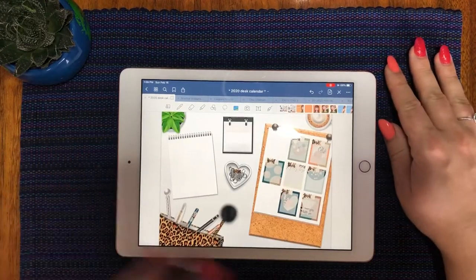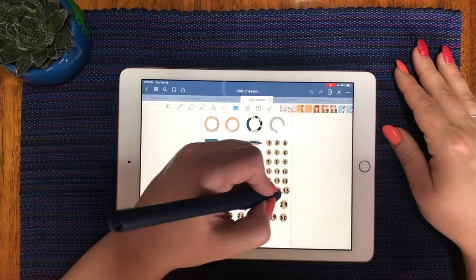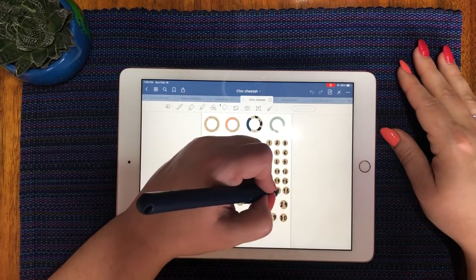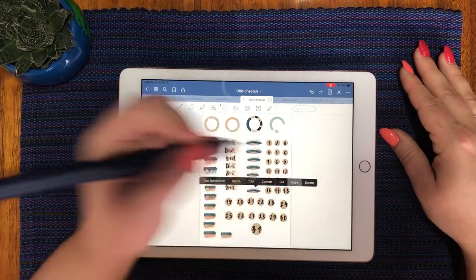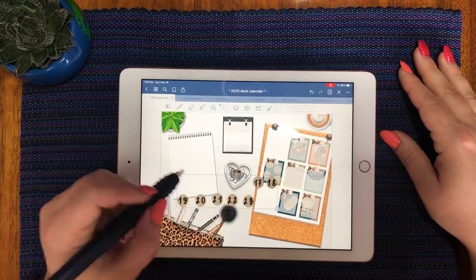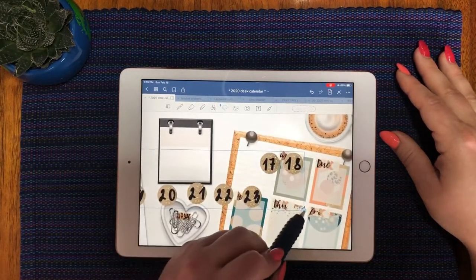We go. So now we have our days of the week. So let's go back, and next week starts on the 17th. So I need the 17th through to the 23rd. So I'm going to grab those days, bring them over, and again we'll just zoom in a bit so we can see what we're doing.